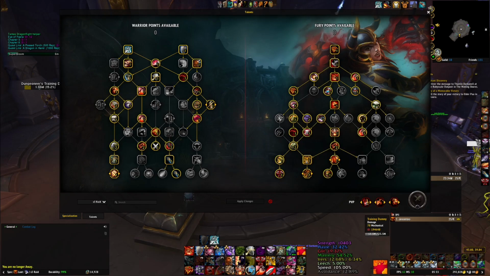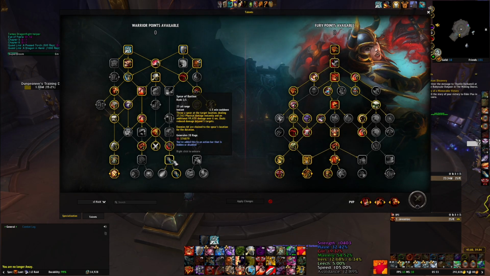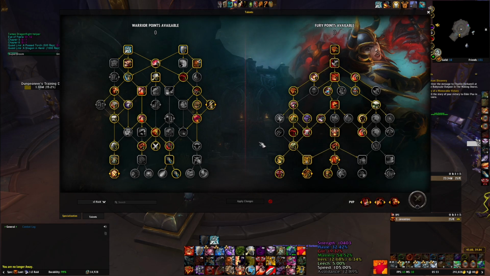Now that we've covered the Mythic Plus section, we can move on to the talents, which we will be using for raid. Our raid build is fairly similar to our Mythic Plus build, with only a few changes made on both the left and right side tree. Instead of choosing Thunderous Roar, we will instead choose Spear of Bastion, just like we did in the previous tier. On the right side of the tree, we only made a few changes.